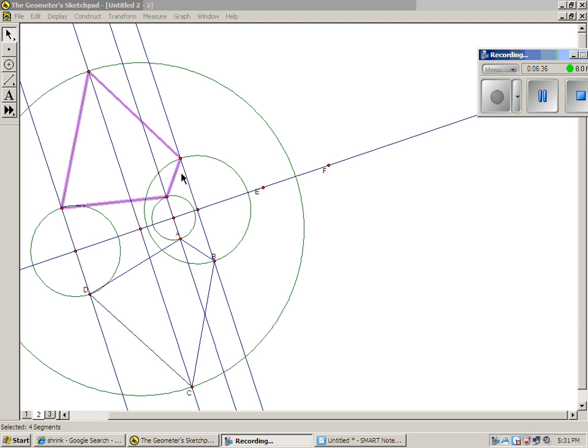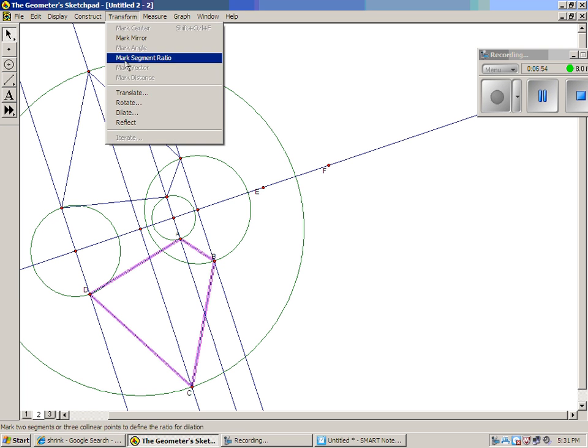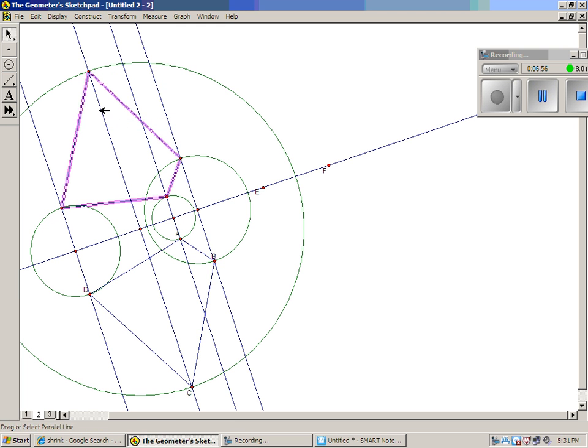And so I believe that the figure right here is the reflection of ABCD. It seems to look like it, but let's indeed check to verify. So I'm going to just grab these segments because it's a little bit faster than trying to grab the points, and I'm going to transform and reflect it, and indeed it lands exactly on that image that I had. There is no other image, and so those points would be labeled A prime, B prime, C prime, and D prime.